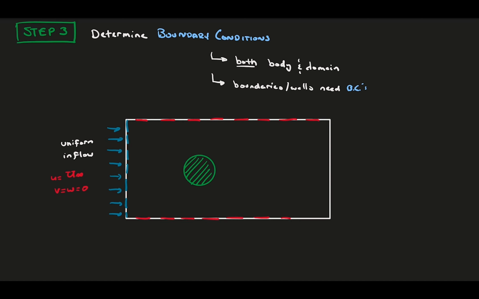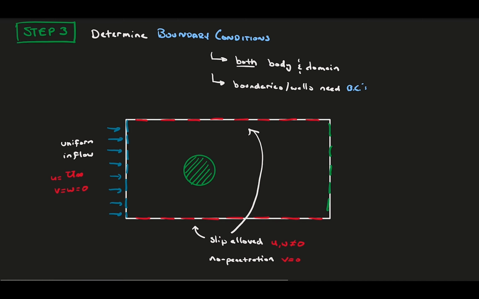On the upper and lower domain walls, we would allow fluid to be moving parallel to the wall, but we could use the no penetration conditions to make sure that flow is not leaving our domain in the top or bottom wall. Ideally, we've designed our domain big enough so that there would be no substantial vertical velocities out here anyway. On the outflow, it is a bit more difficult to define a condition because the velocity field is likely still impacted by the presence of the cylinder. Typically on the outflow, we use something like a constant pressure or atmospheric pressure, assuming your flow is open to the atmosphere.